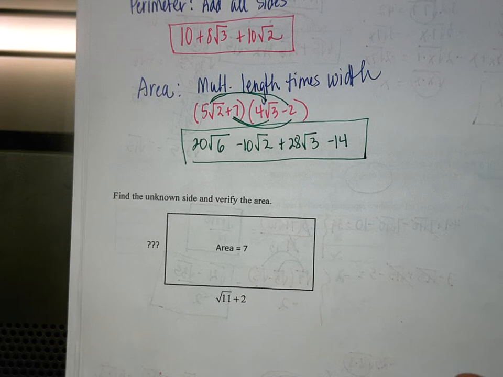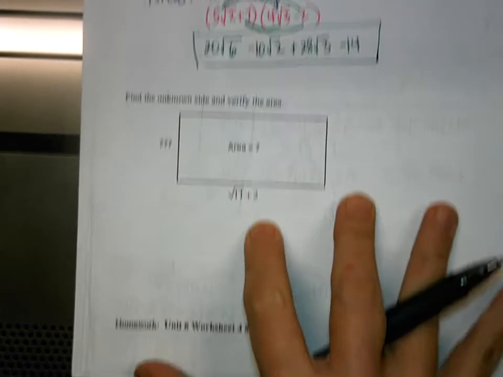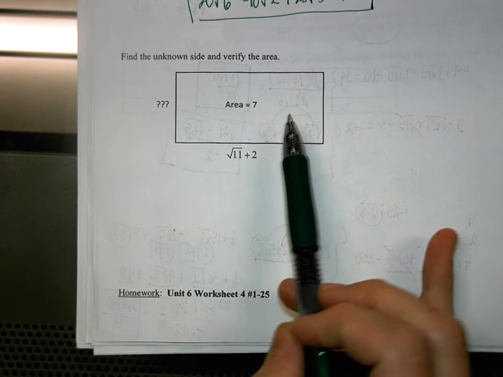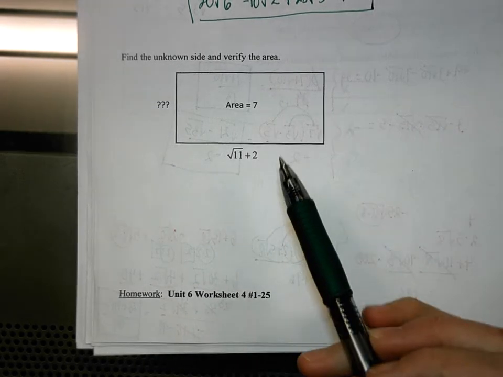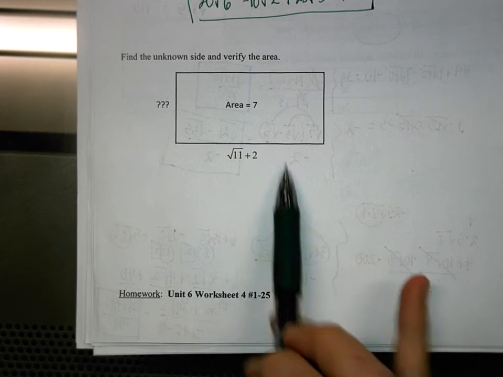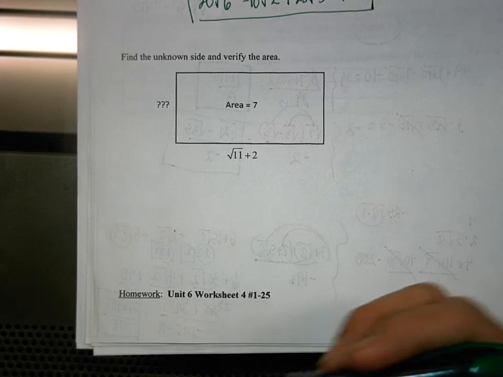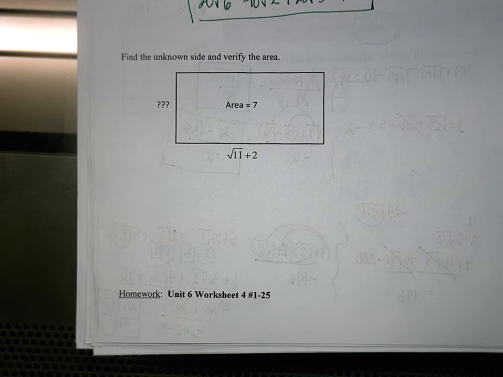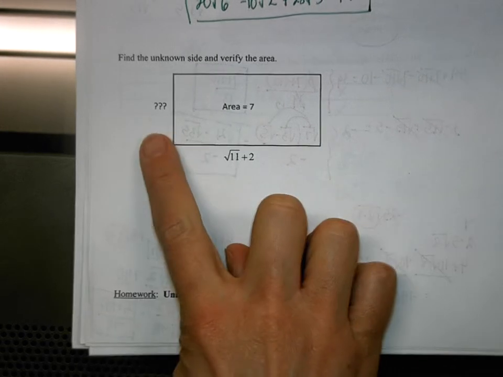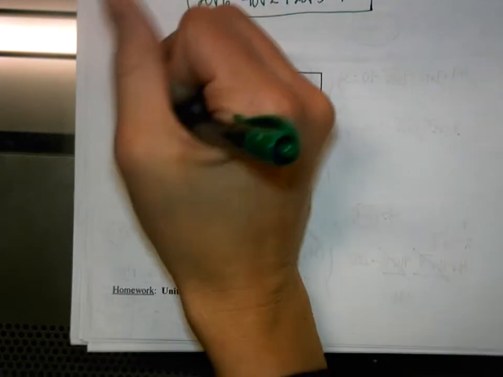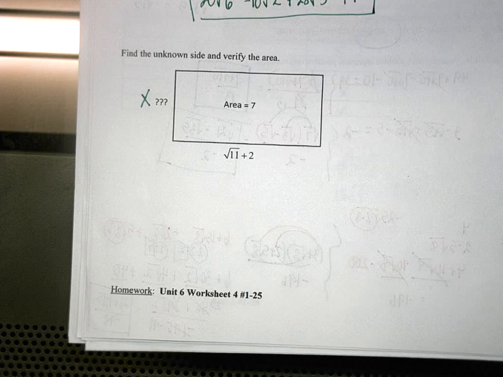So, for instance here, if you have a specific area, you know the area of what you have, and you know one of the sides is something like this, you can find out your missing lengths. It's mainly for building, and you'll find that measurements are not always exact, and so we're dealing with non-exact measurements. Okay, so they put question marks here. This is what's missing. We need to find the unknown side. I am going to just give this an X instead of writing it as question marks because I think that's easier to deal with.